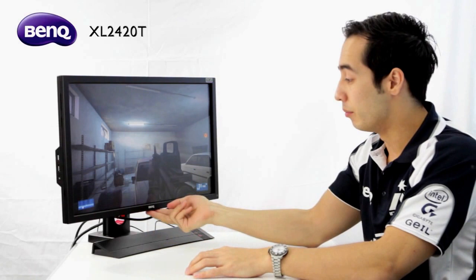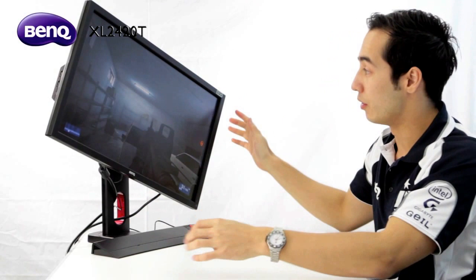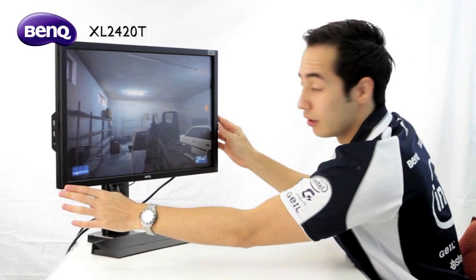Now, something else BenQ have added is that the monitor is now rotatable. It can go all the way onto the side. I'm just showing you guys a little bit at the moment. And also, along with that, you can now rotate the monitor like so.